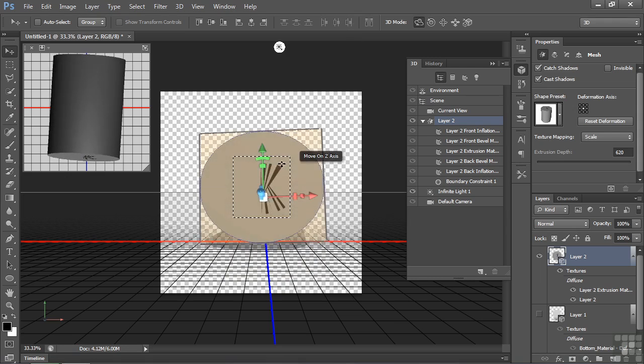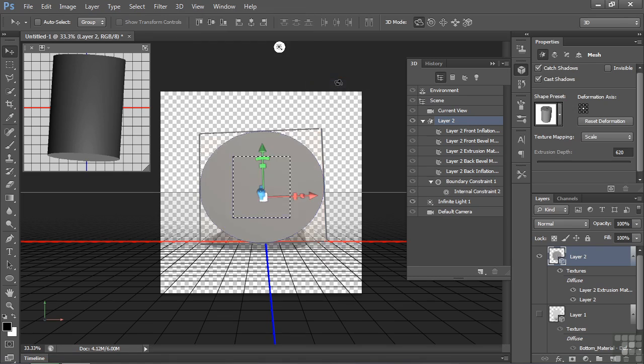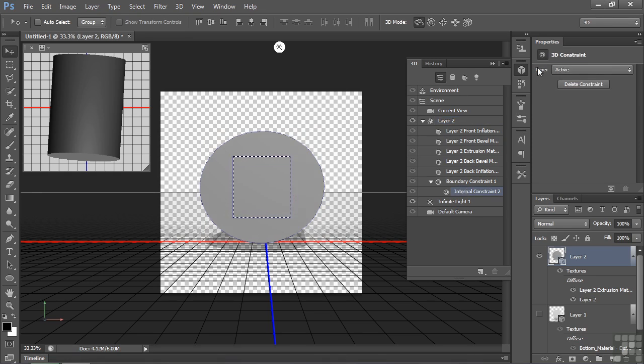All right, I got this thing selected. Now I go to 3D, and now this Add Constraints thing is active. I click on Current Selection, and it looks like nothing happened, right? But if you go down here, you notice there's now a new internal constraint listing here inside the Scenes panel. I click on that, and you get this little option over here now to make it active or inactive or a hole. Inactive means it's almost like a waste of time to make it, but you can switch things off. So I'm going to change it to hole. And boom, we've now carved a hole through this object.